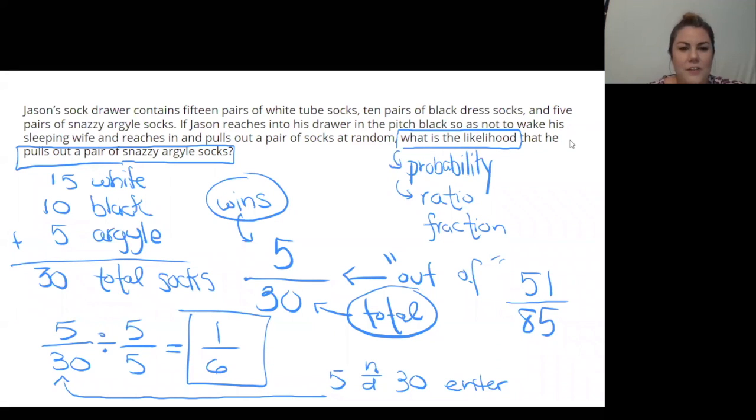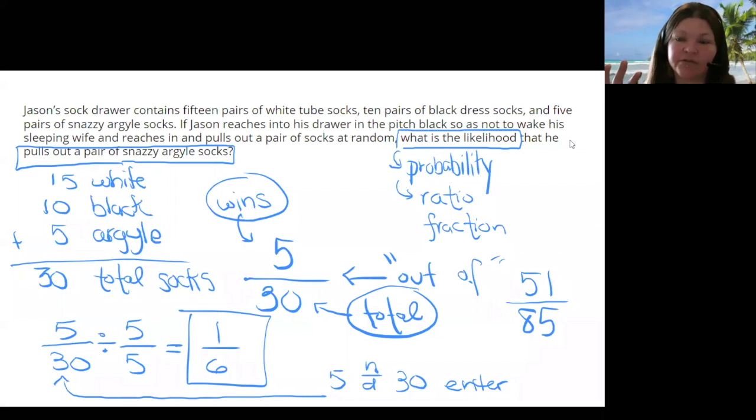Will they have 5 over 30 in the answers? No, not likely. Because those two things are equivalent. We're not that mean. I mean, the GED is tricky. The GED is not trying to see how much you have memorized. Like, they're trying to see your understanding of mathematical concepts. But because it's written by mathematicians, they're just going to have reduced answers because that's the norm. But they're not going to try to trick you to see if you know the last final step is reduction and give you both. But they might give you something that looks really tempting and has a 30 in it. So you'd be tempted to go for it if you didn't reduce.